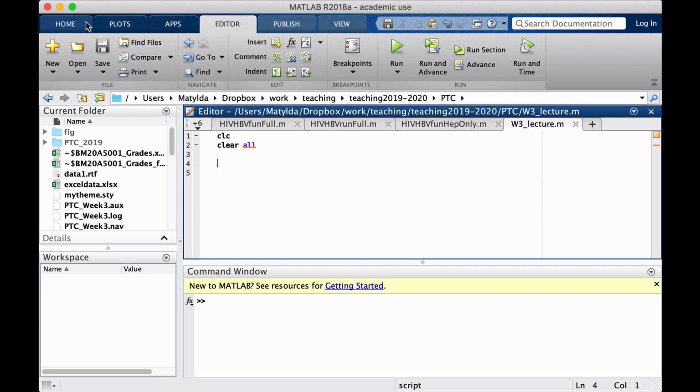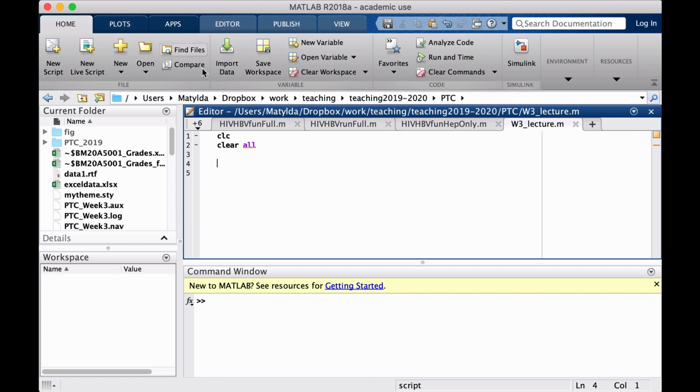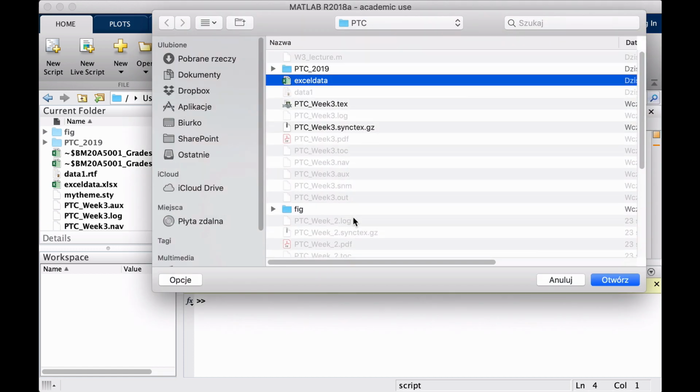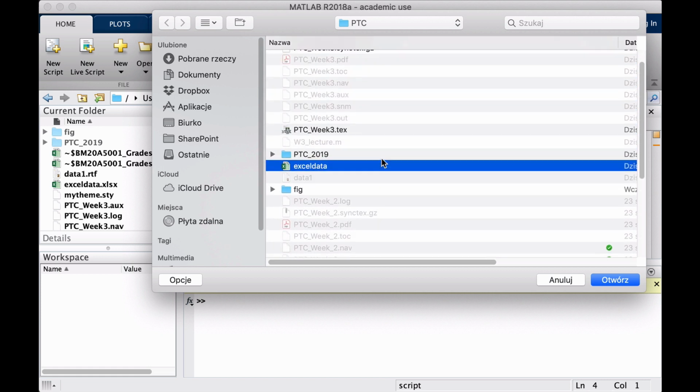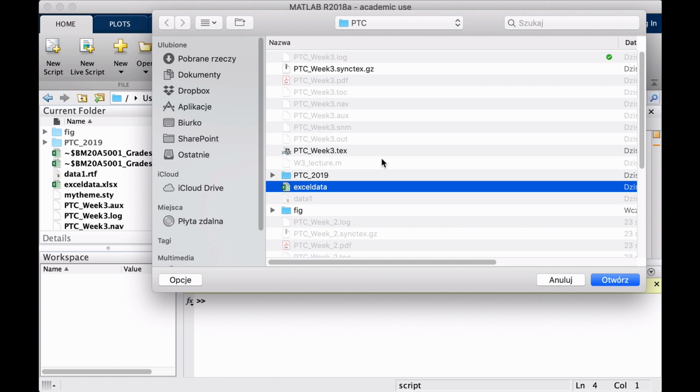We are now in the editor window, but when I go to home, import data is right there. So by clicking that, you can access your storage, where you can actually browse for the data you want to import anywhere. So for instance, whichever files are actually possible to be imported into Matlab will be visible as active. They can be different file types. You can have some files which are openable as text files, and that's why they are also active for import. But obviously Excel files will be available.